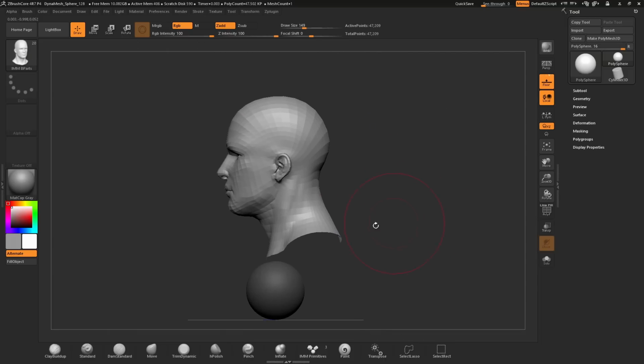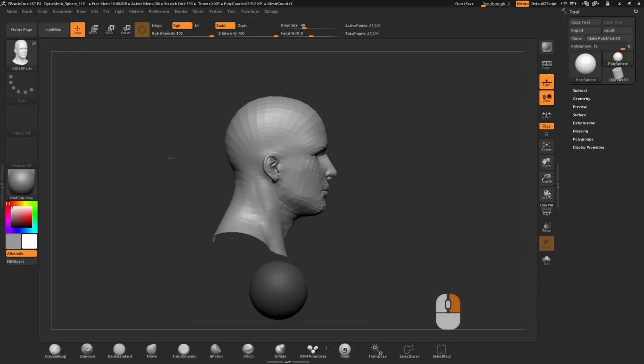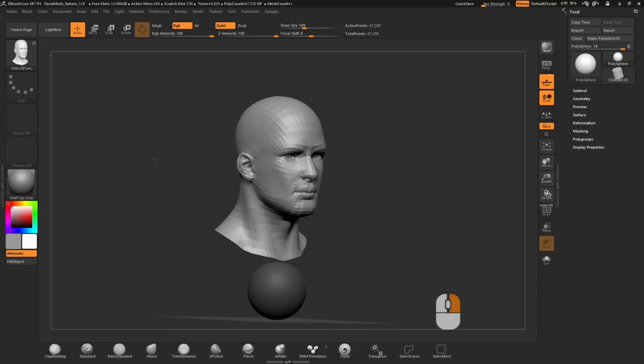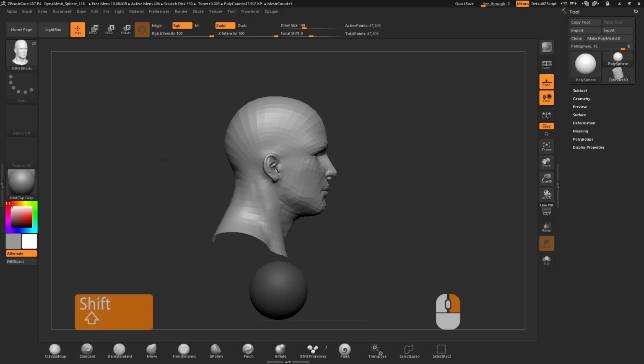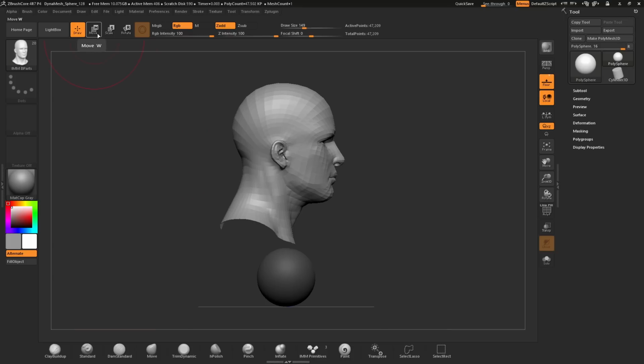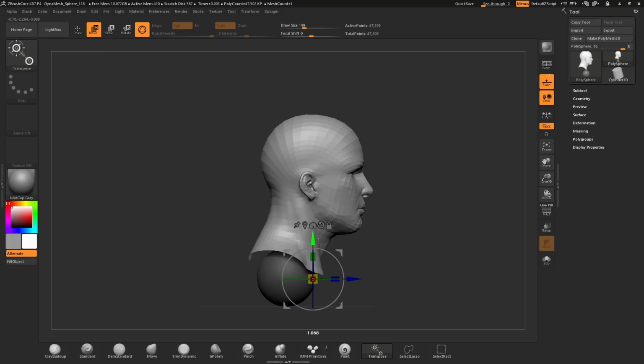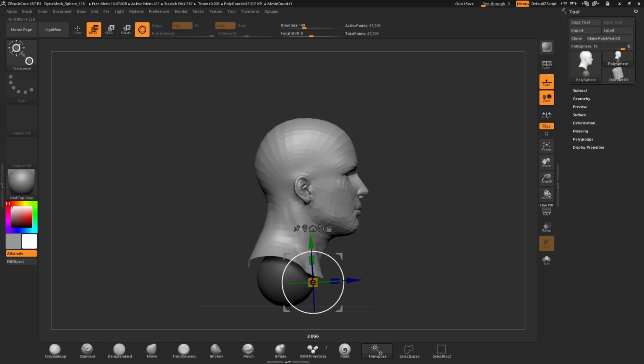To make a quick 3D gizmo adjustment, we can rotate to the orthographic side view by right-clicking and dragging around the mesh, and also press and hold the Shift key on the keyboard to lock this to the side view. I'll activate the 3D gizmo by clicking on one of our three options here at the top, and simply move this into place and make a few rotation and scale adjustments as needed.